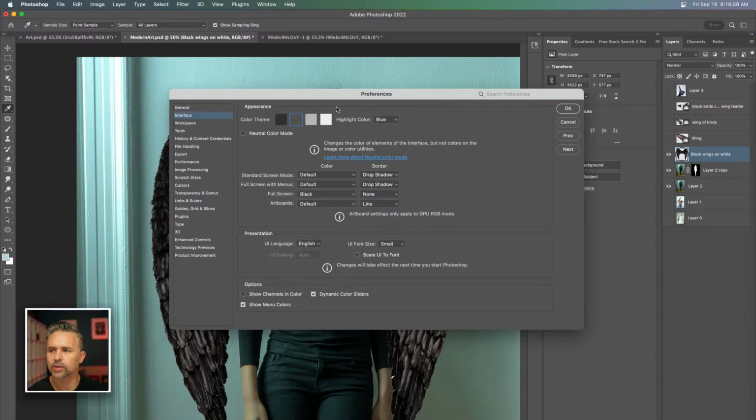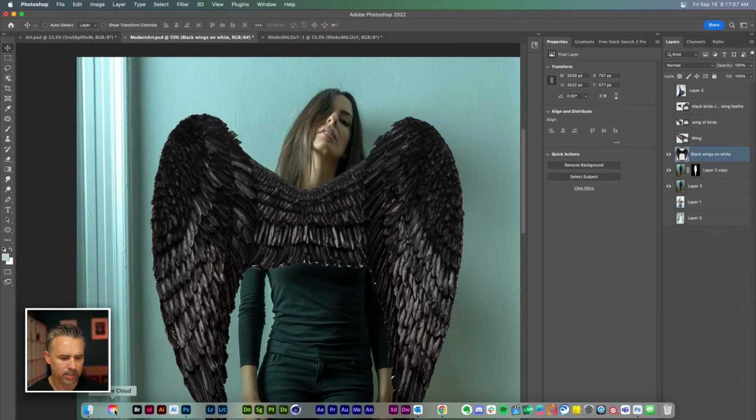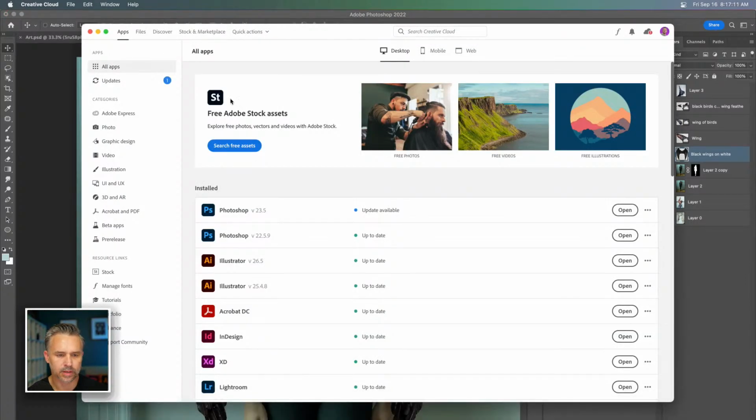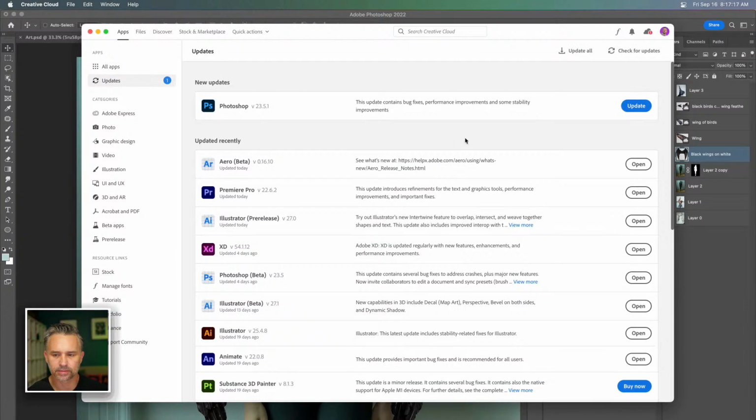Whoa. Okay, so here's a question for you guys. Check this out. I just noticed this. You know, I am using the latest version. Ooh, there's even more updates available. Just some bug fixes.